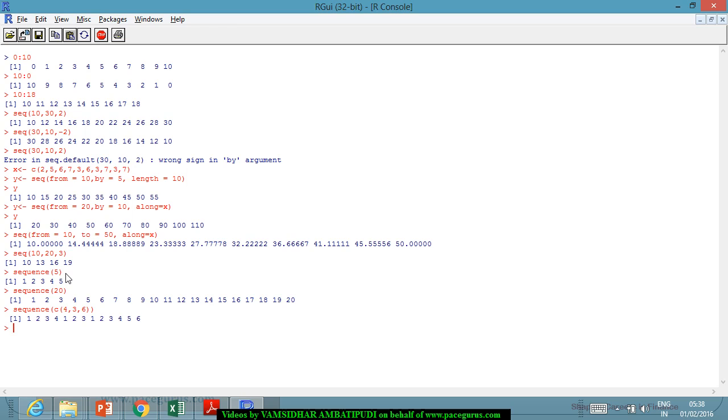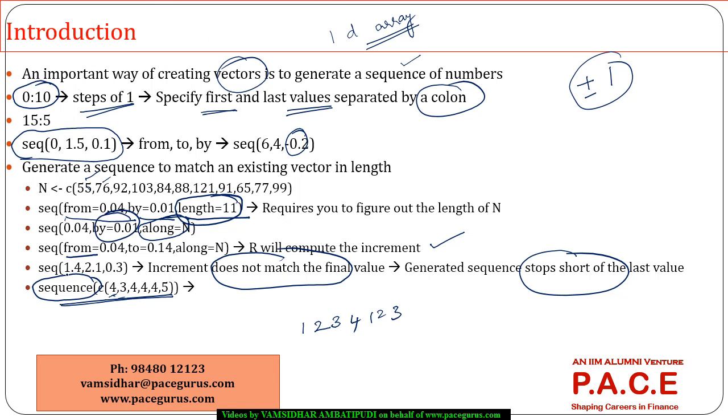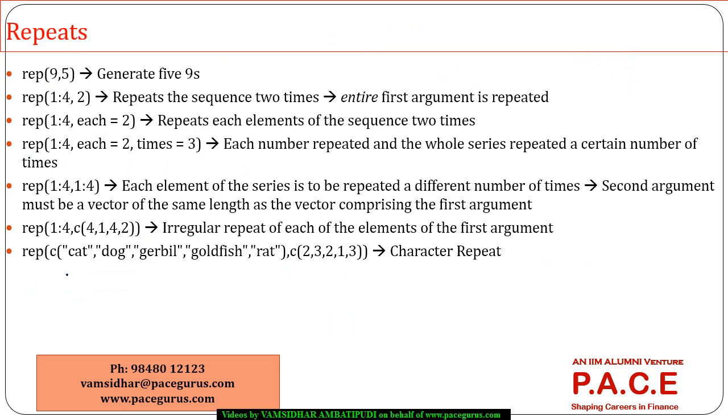So that's what we get as an outcome: 1, 2, 3, 4, 1, 2, 3, 1, 2, 3, 4, 5, 6. These are some of the very common ways of generating sequences in R. At different points in time we may require these kinds of sequences. Once we get into the application part, these things become more and more comfortable. But we need to be clear that these are the different ways of creating sequences.